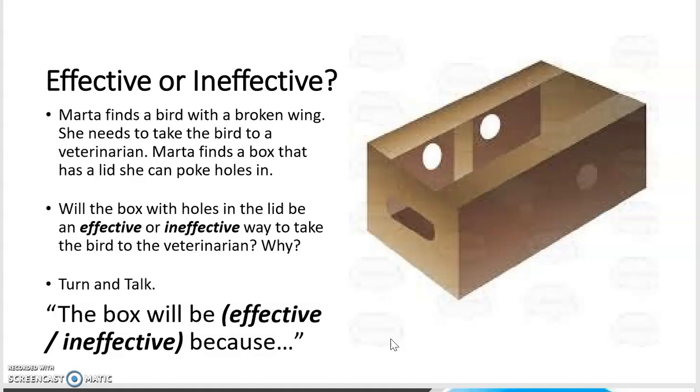Again, because you're providing the reason why, that answer is correct. However, I also had some students who said the box will be effective, meaning it will work, because we know the bird has a broken wing and there are holes in the side so the bird can still breathe. Actually, both answers are correct because you provided evidence to support your thinking.